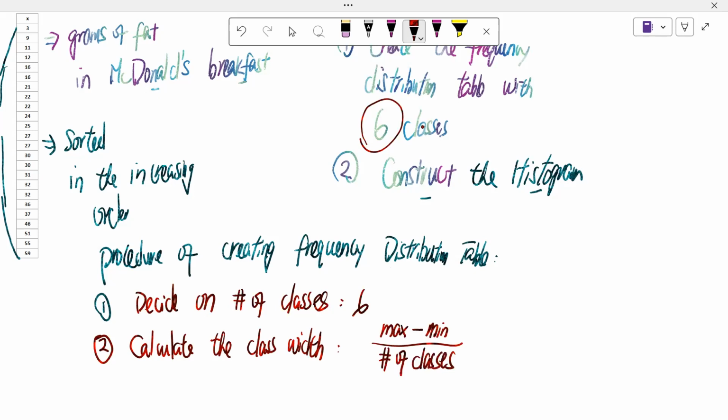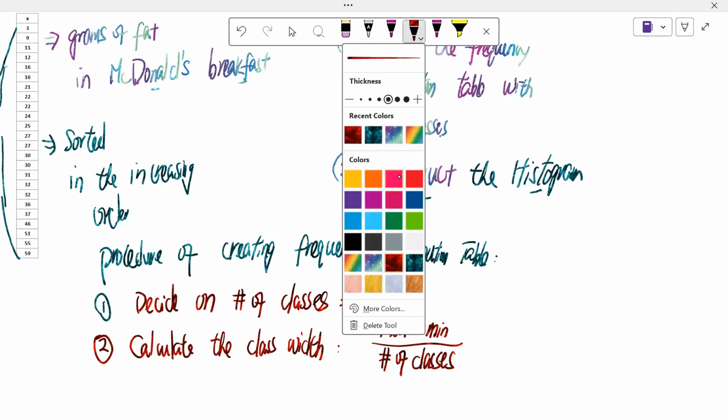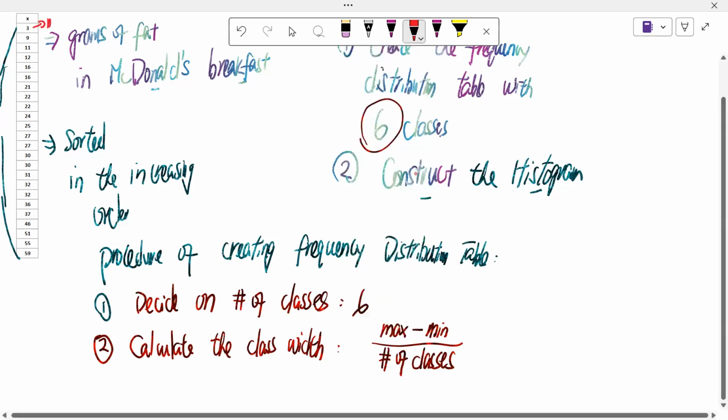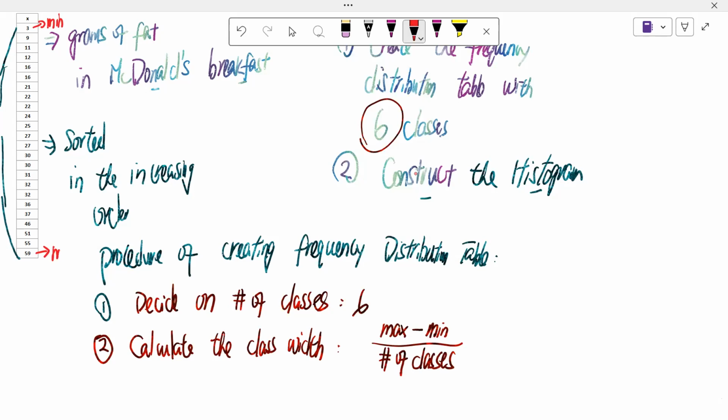And since it's already been sorted, that means we know both. This is the minimum. It's 3. Maximum value is 59. So we know both. So it's going to be 59 minus 3, number of classes is 6. Now it's going to be 56 over 6.